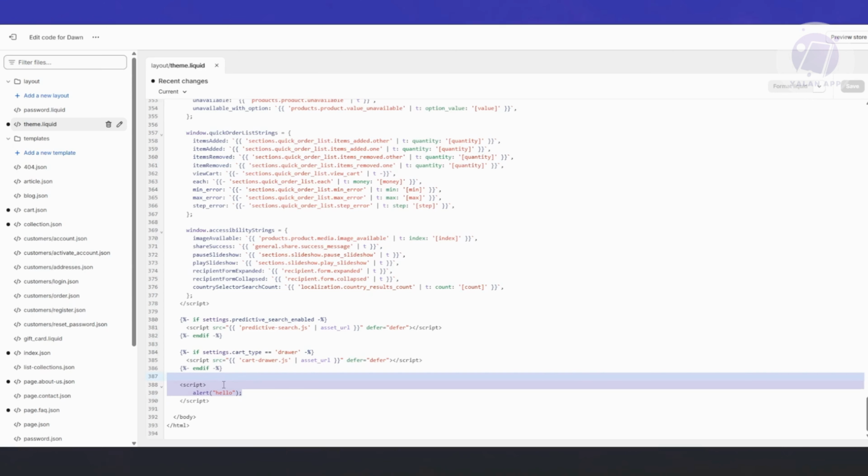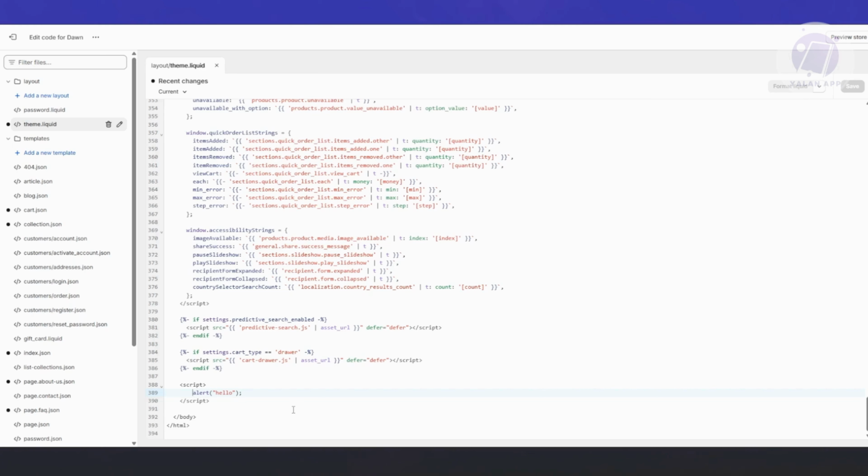Also, Shopify stores have something we call load speed, how fast they load up. If you add a lot of JavaScript or a lot of code in here, this will affect the load time of your store, and people might get tired of waiting for your store to load up.